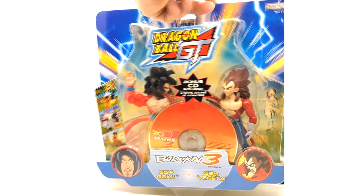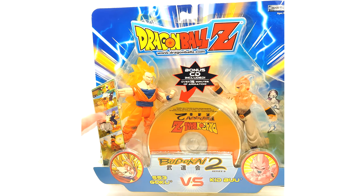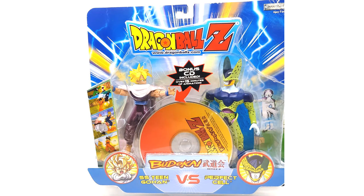Here's a weird little fact I just noticed: on the side of the box, there's some gameplay footage — I'm not sure if that's Budokai 3, 2, or 1. Strangely, all three of these boxes seem to have the same gameplay footage. I don't know why they didn't change it for each game. I'm pretty sure it's Budokai 2, almost positive it's not Budokai 1 because those graphics were just horrendous — it's definitely 2 or 3. Let me know in the comments which one that is.